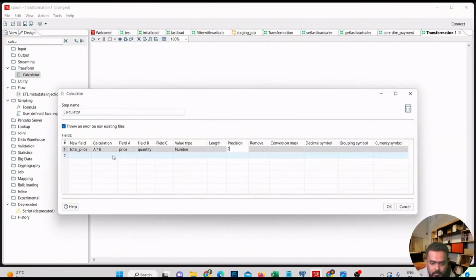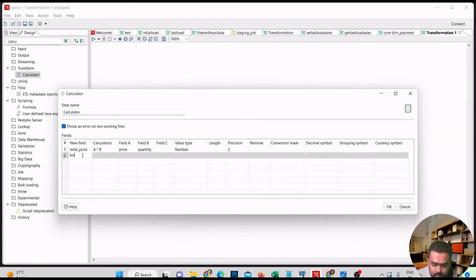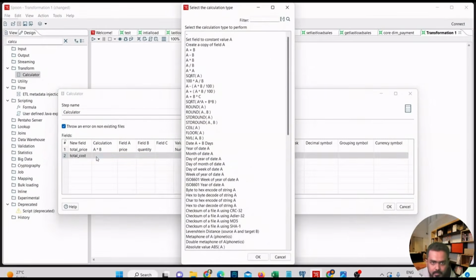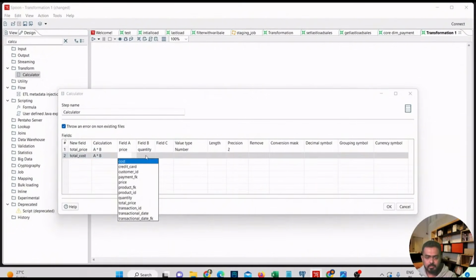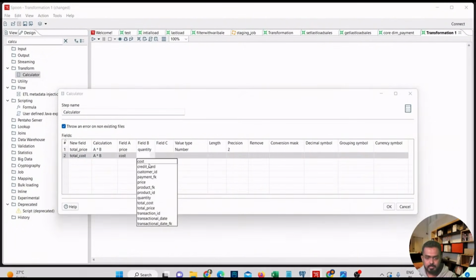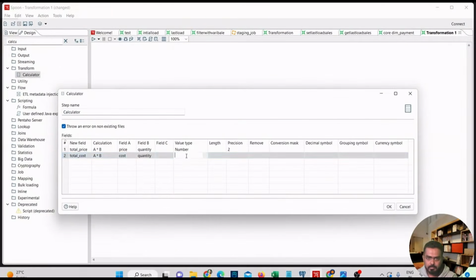Fine, so this is the total price. Similarly, let's add the total cost, which is A times B, the same thing. Field A is cost, then quantity, number, and precision 2, and click OK.